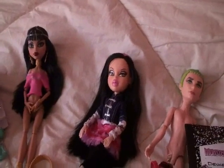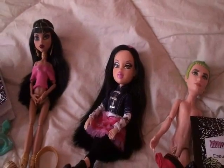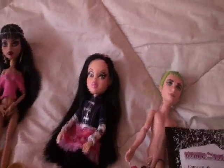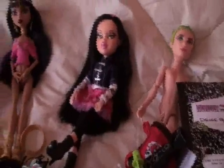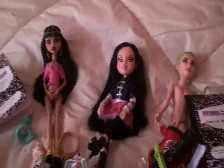Anyways guys, I don't really know what to do with the Monster High dolls, and that's kind of why I didn't buy them. But I would love for you guys to give me some video suggestions, like what to do with them. I could make a movie, but I don't know — you guys can give me some ideas in the comments, I'd love to hear them. Today's been a happy day for me and I hope it's been a happy day for you. Bye!